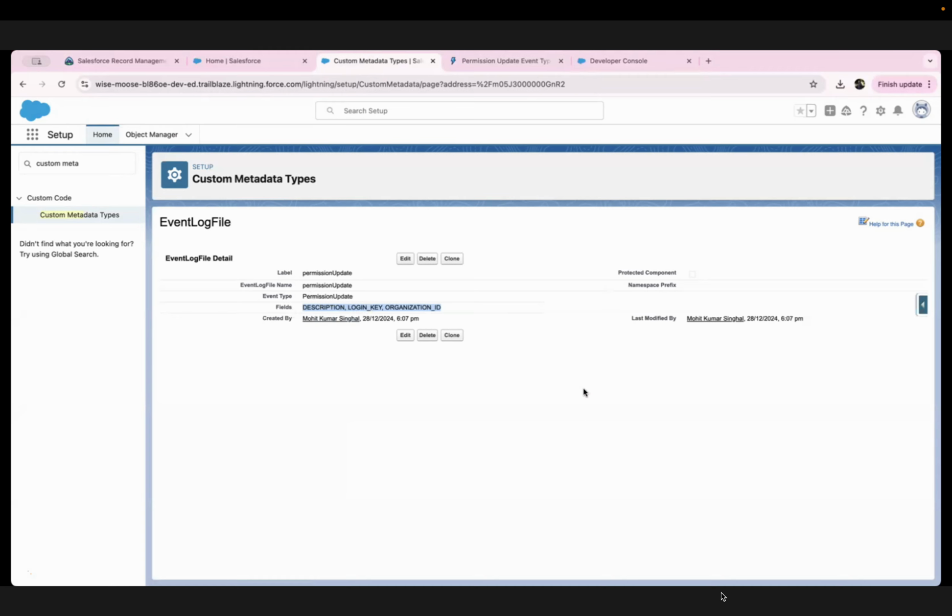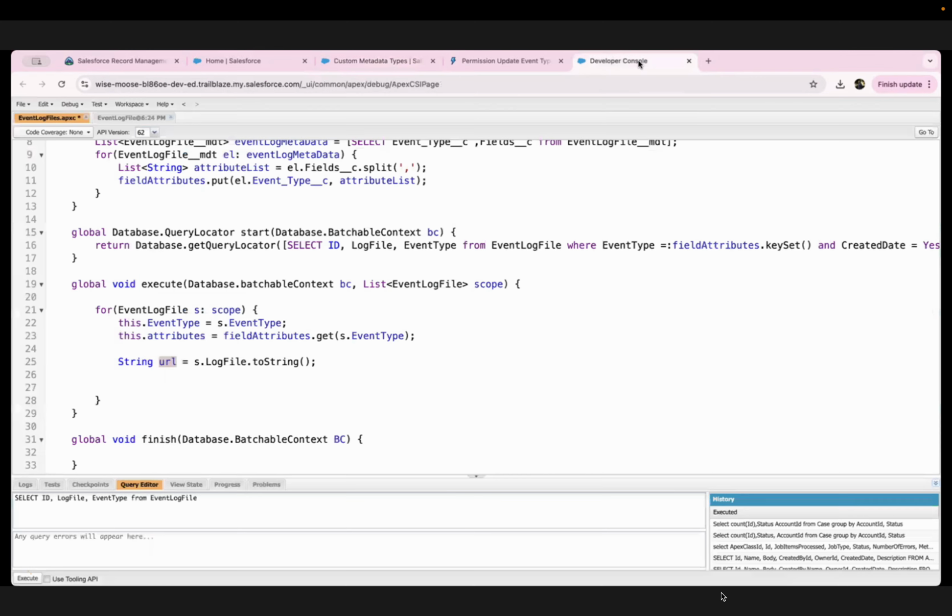So let's say I have ABC, XYZ, and PQR. Now I want to get the index of XYZ. So that is what I'm going to do now. I'm going to create a new method, which will return me the list of integer.